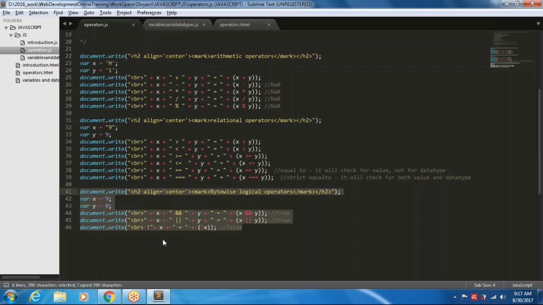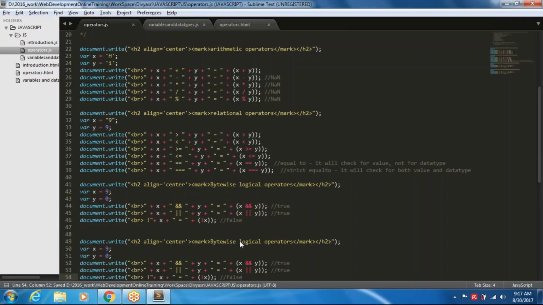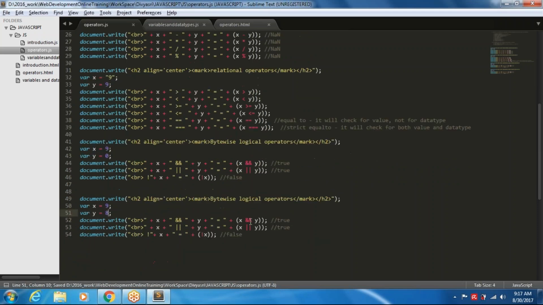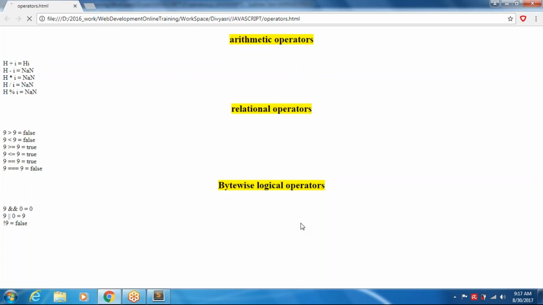Similarly, we look at the bitwise logical operators. Bitwise logical operators are something like this, you know, we will take this to be 8. You need to use the single AND operator. And I don't want to go for the OR operator, because both are the same. Now you can see, in this case I'm getting 9 and 8. The result is 8. That is fine. 9 or 8, the result is 9. Just the same behavior we got in the logical operators, right? Both are the same.